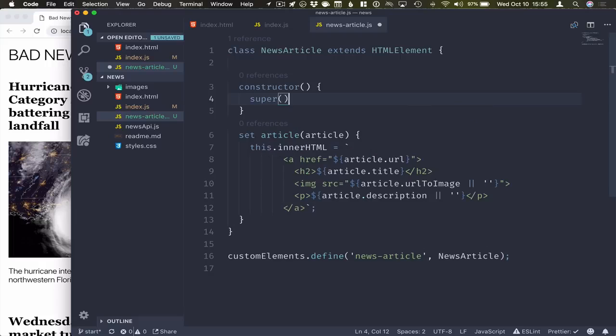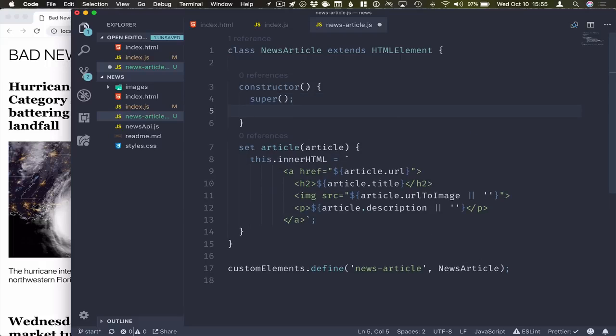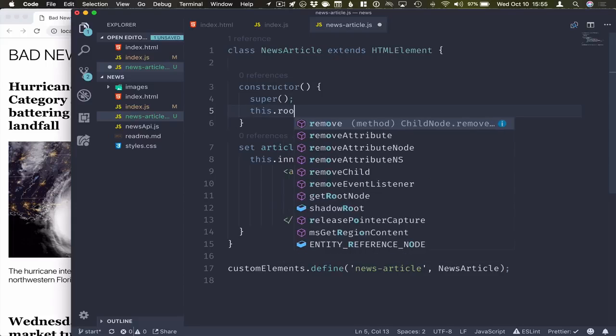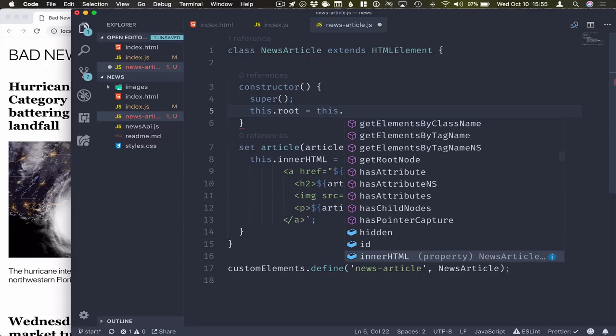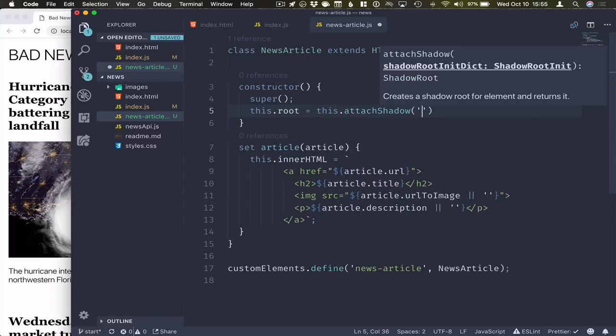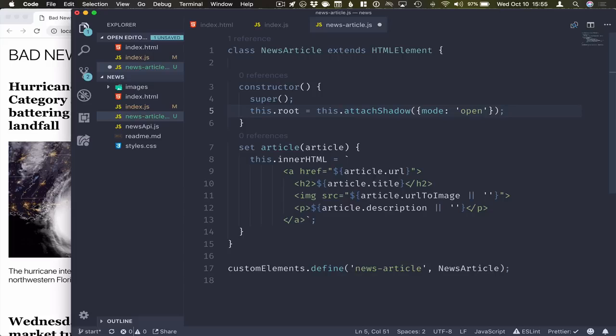We'll call super, so the HTMLElement gets to run its setup first, and then we'll create a new shadow root for us. We do this by calling this.attachShadow. We need to specify mode for it. Mode can be open or closed, but you should always select open.